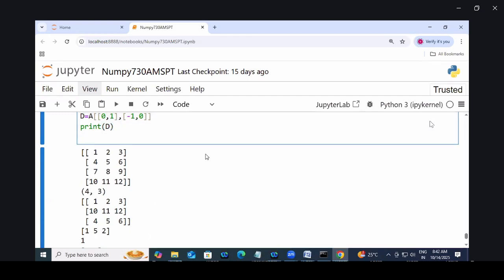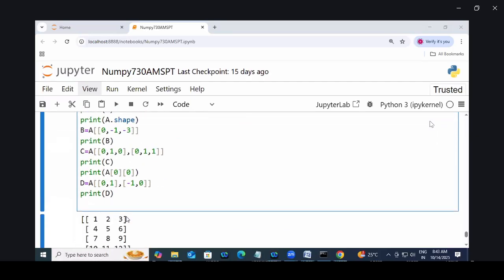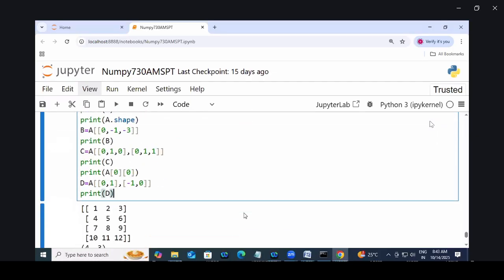If it is a three-dimensional array, what do you represent? 3 indexes. First is the matrix index. Second is the row index. Third is the column index. Understood or not? So the number of indexes you define is based on the shape of the array.